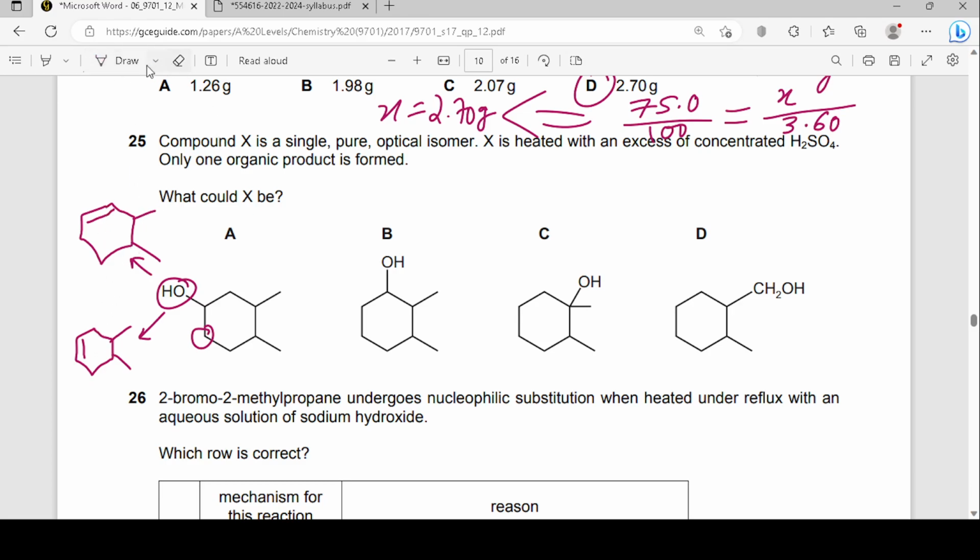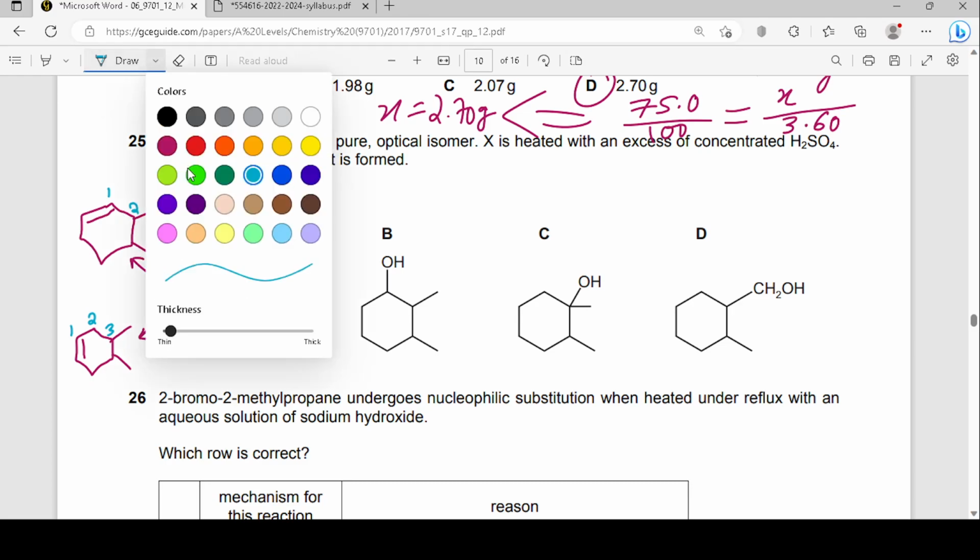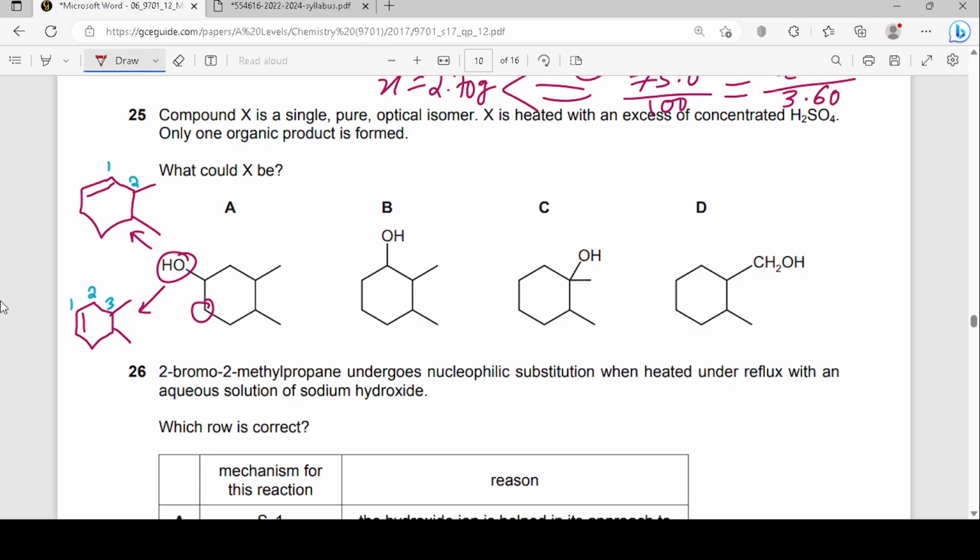So let me count the carbon atoms and stuff. Okay, so over here, make this as 1, 2, 3, 4, 5. Okay, so 5. Okay, now here, let me make this as, okay, wait, no, there's another way I could do this. So one there, and then two there, so there's a space of two here, but then one here, two here, three here. So obviously, these two compounds do seem to be different. Like the first one and second one that I got from dehydrating this alkene, these two are different isomers, right?